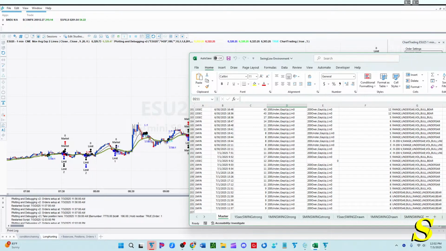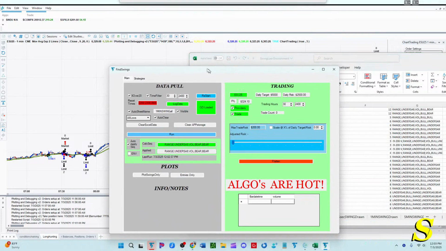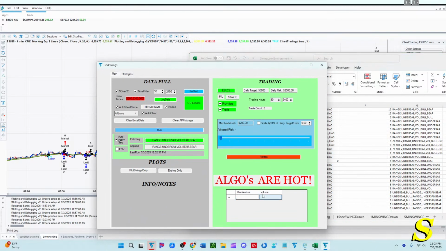I've done well. I've made a lot of changes, a lot of improvements today. I still will come back and work on this data grid. All right, so my daily target, my risks are sticking.